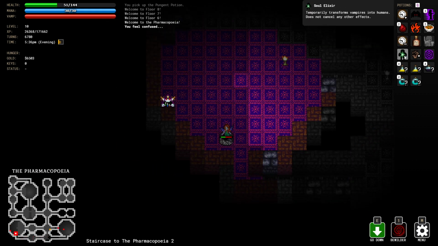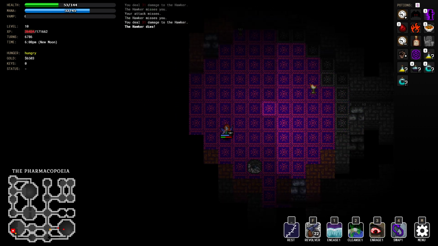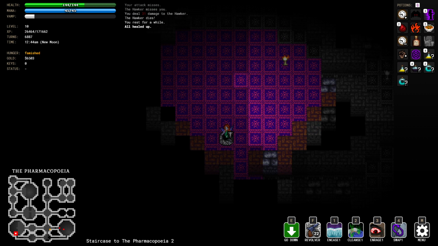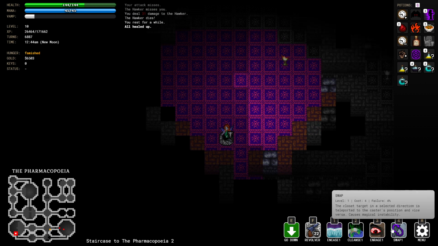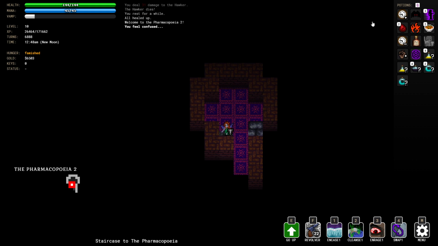Yeah, so we use soul elixir here just so we can heal up. So I have Encase, Cleanse, Enrage, and Swap. Go ahead and just eat.